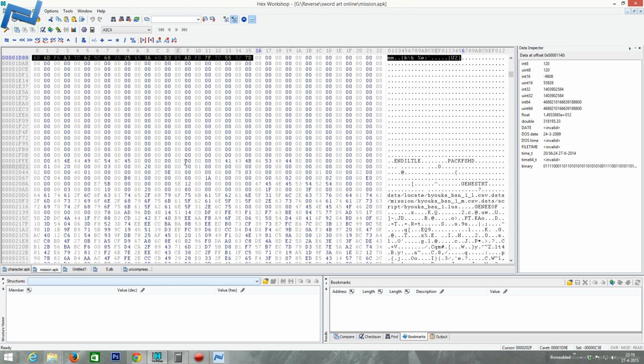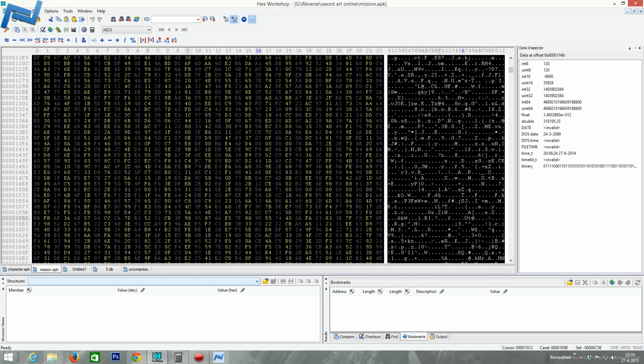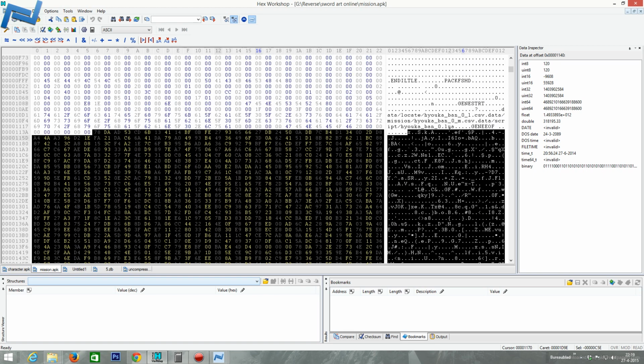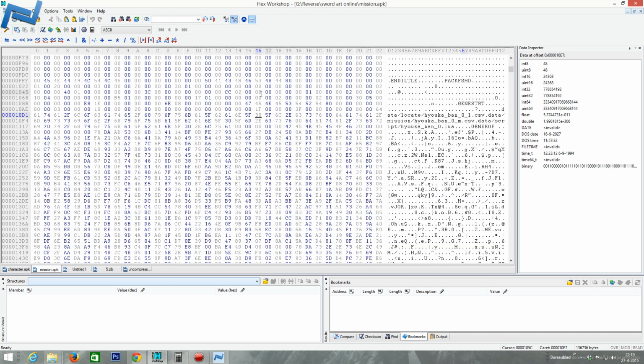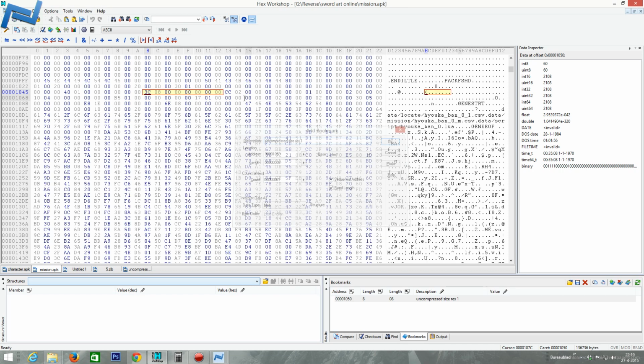Okay, go back to this. Right. So this is the uncompressed size of resource 1.